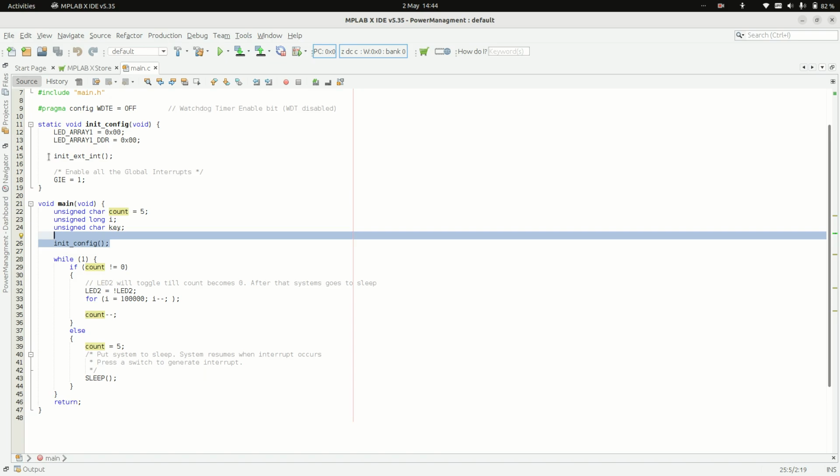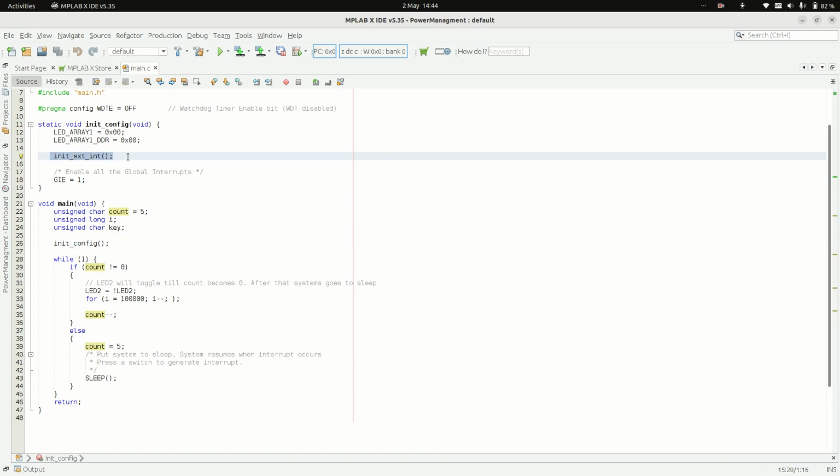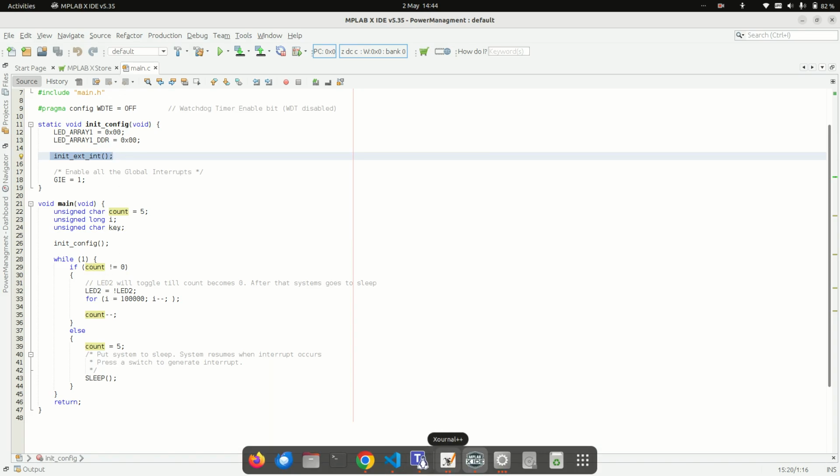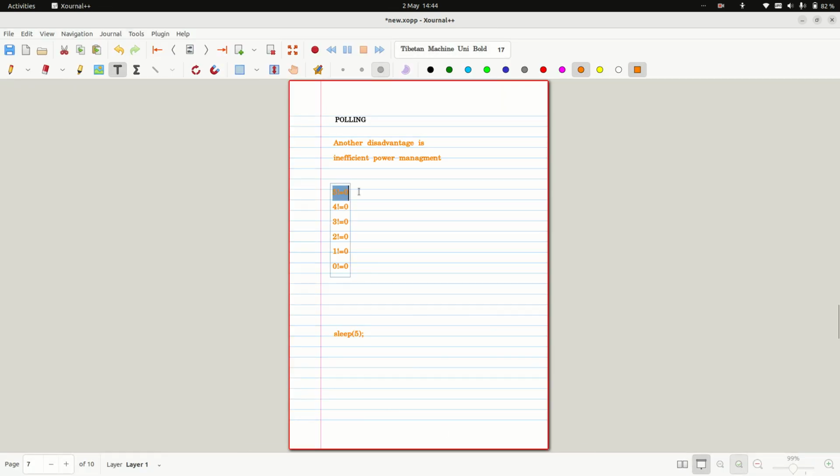Not this one, we call this one first. So when count equals 5, it will check the condition, count not equals to 0, then 4, 3, 2, 1, then it will come out of the loop.